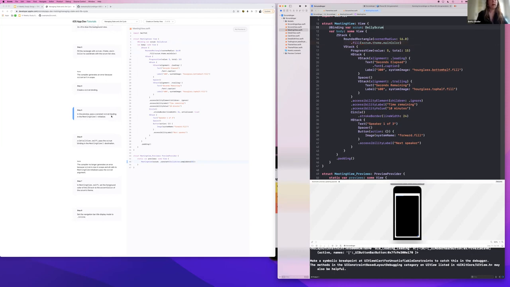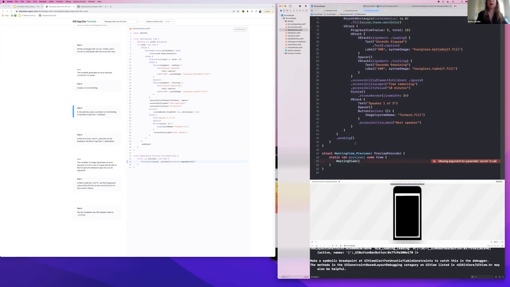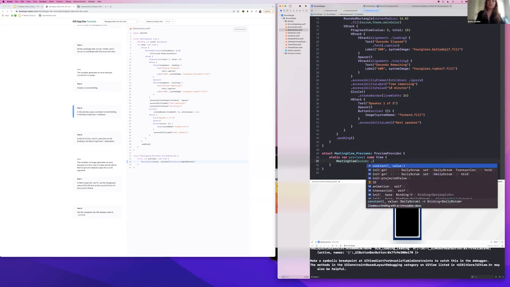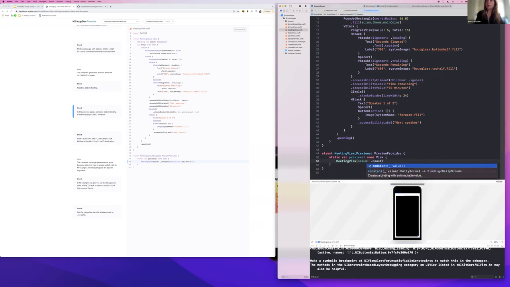So now in the preview, yes, you always have to add. You can remove the preview, but it's bad to remove. So yeah, I can ask Xcode to do the job for me. So waiting for a binding, yes, but it's easier to add directly a constant value, and which one?